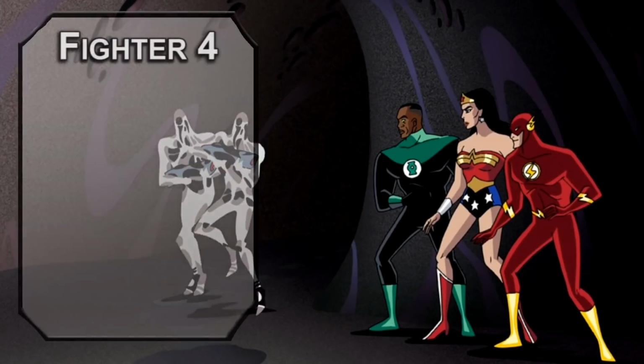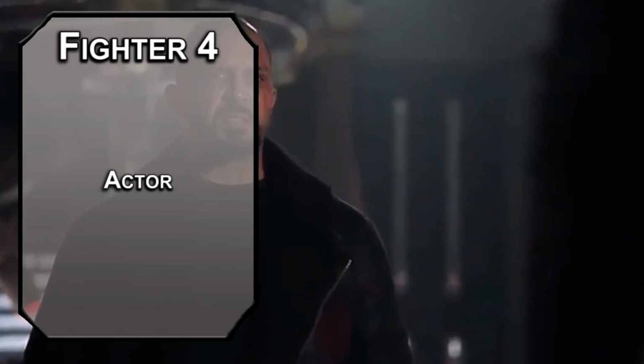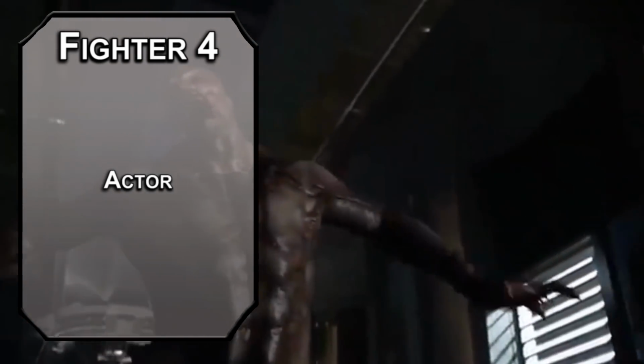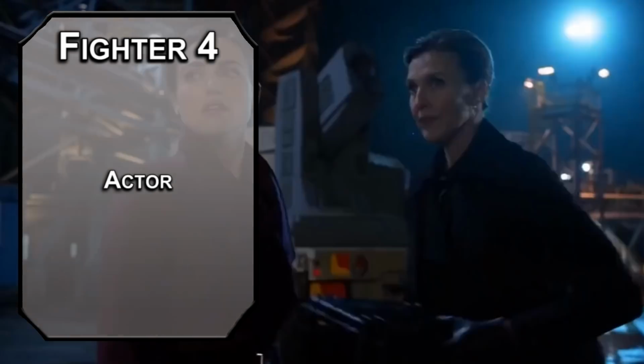Fourth level fighters get an ability score improvement or a feat. We'll actually grab the actor feat for +1 charisma, advantage on deception or performance checks when you're pretending to be someone else, and you can replicate someone's speech after a minute of listening to them. If Superman dies but you want the world to think he didn't, this could be a useful ability.